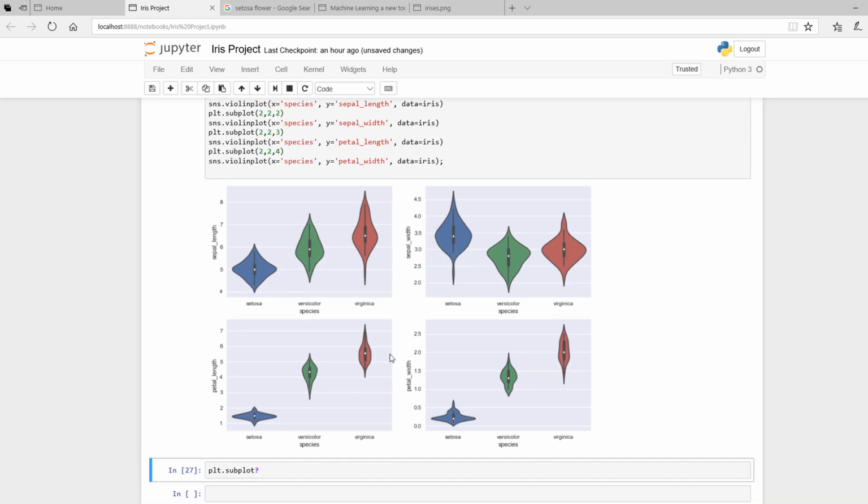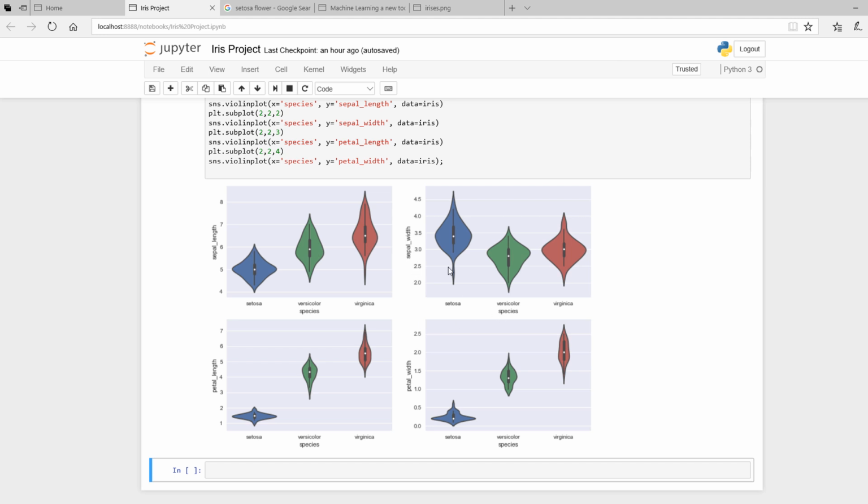Looking at this, what kind of conclusion can we draw? Looking at the sepal length, you can see that the distribution of setosa is clearly shorter than both versicolor and virginica. Virginica has a much longer distribution, and the average length is longer than versicolor.